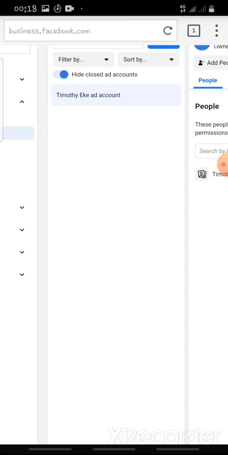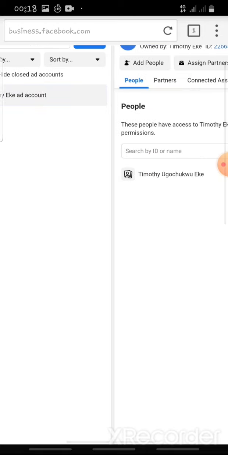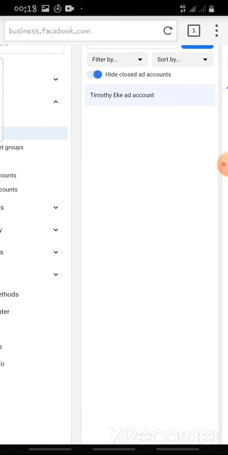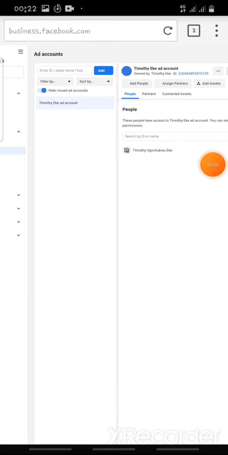It's loading now. Okay, I tried opening it in that Timothy AK ads account and it wasn't opening there. Maybe it's because of the app, so I'm just going to go to another option now.